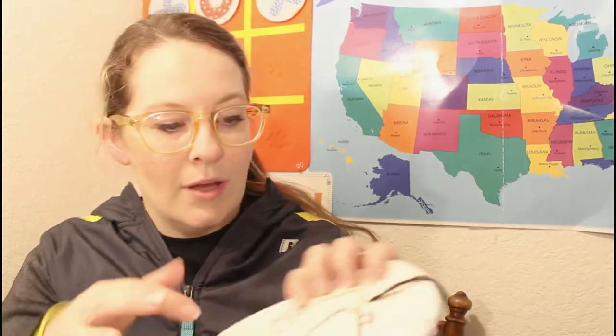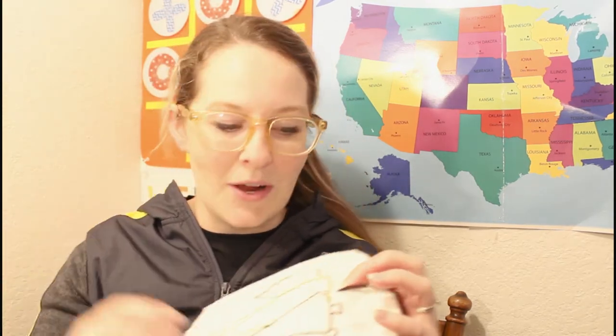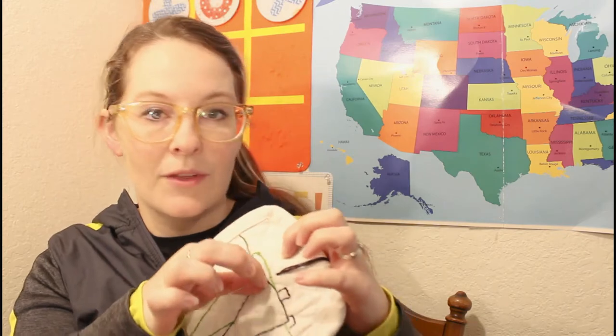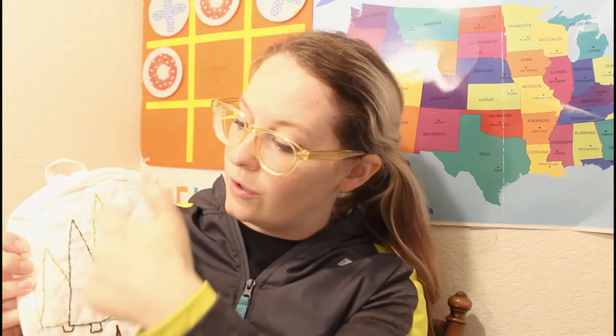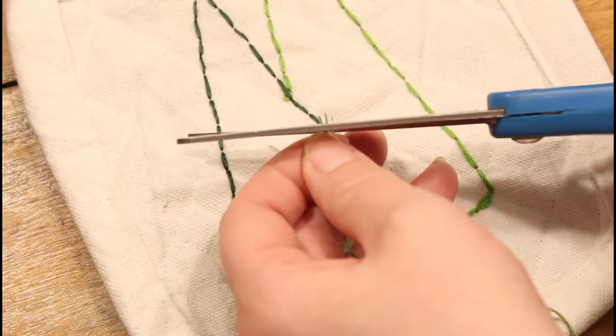The only thing is it was really difficult to pull the needle through here sometimes — it really hurts your fingers after a while. What I found was helpful was to wrap a rubber band around the needle and then hold on to that and kind of wiggle it back and forth. If you want the embroidery to be easier, when you cut out the square fabric before you sew it all together, that's when you want to embroider it. But when you do it that way, your embroidery will be underneath your quilting pattern like this diamond pattern. If you don't care about that, embroider it first and it'll be easier. If you do want it on top, then you'll have to finish the pot holder first and then embroider it.